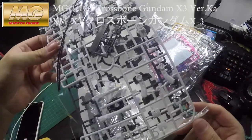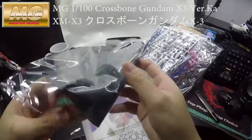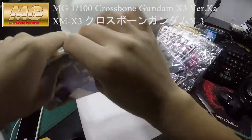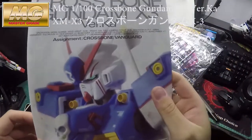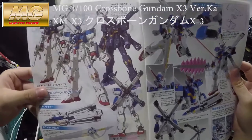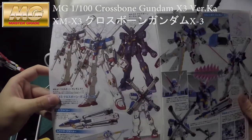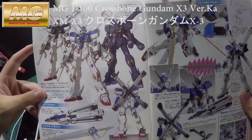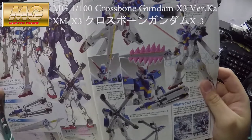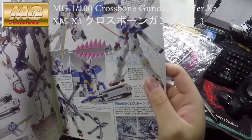It's exactly the same as the other two brothers. This one also comes with a cloak, just like the X1. Here is the manual — let's see what's inside. Oh wow, look at that — all three of them together! That looks very interesting, this little baby brother of the Crossbow Gundam family. Wasn't expecting that!